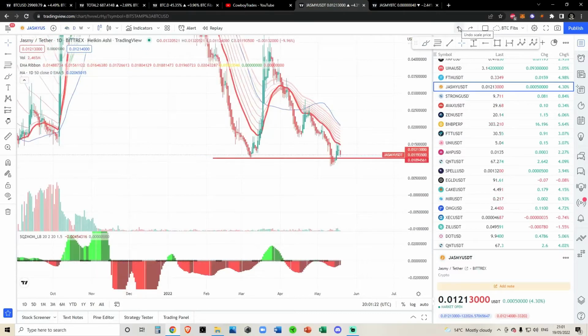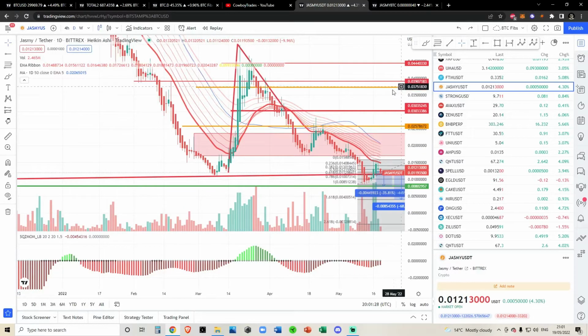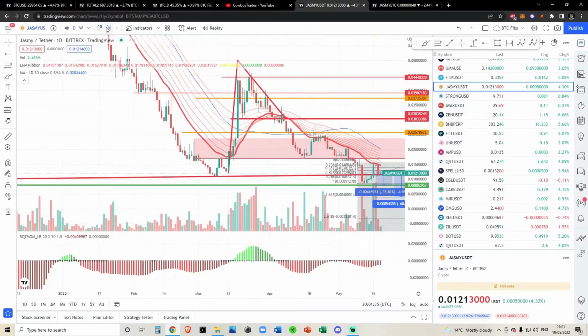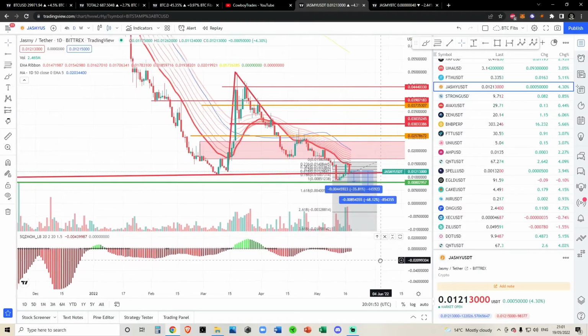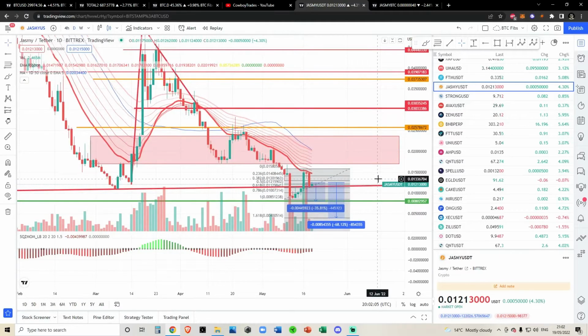I think the 4-hourly Heikin-Ashi is a little bit too much of a smaller time frame to see too much value, but I definitely think, starting things off, looking at the daily and weekly Heikin-Ashis is a great way to trade these markets. I love Heikin-Ashis. I definitely think they're underrated. I really don't know many YouTubers at all that use the Heikin-Ashis. I've made a video in my educational playlist about how to use them, how they're calculated, why you would use them, etc. So if you do want to learn more about those, go over to my educational playlist. I've got 15 videos in there, and I will teach you things like how to use moving averages, how to use EMA ribbons, how to quantify the amount of volume bought or sold, and I'll also teach you, like I said, how to use Heikin-Ashi.